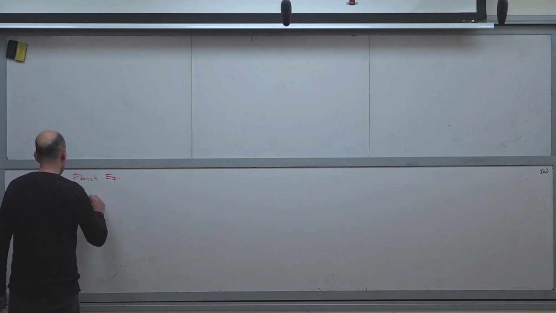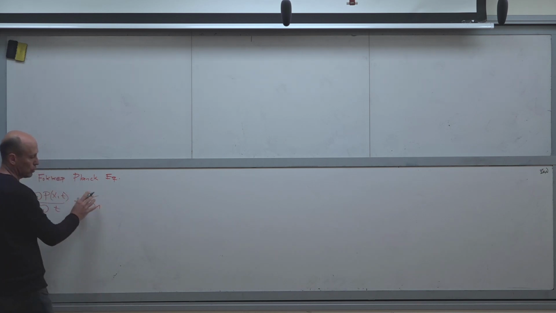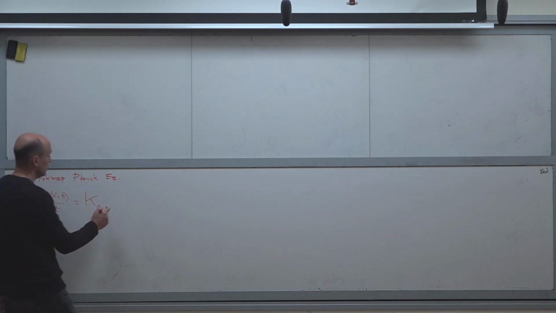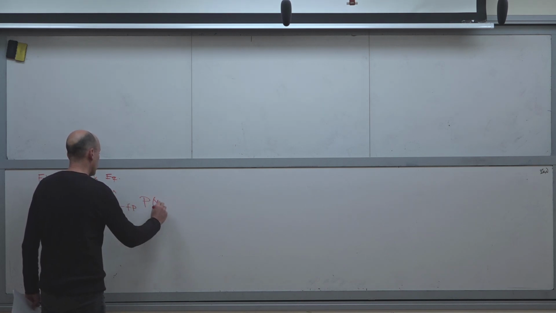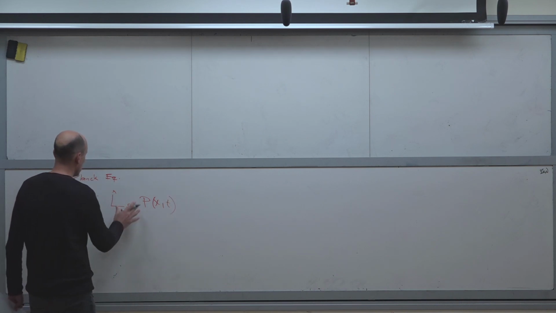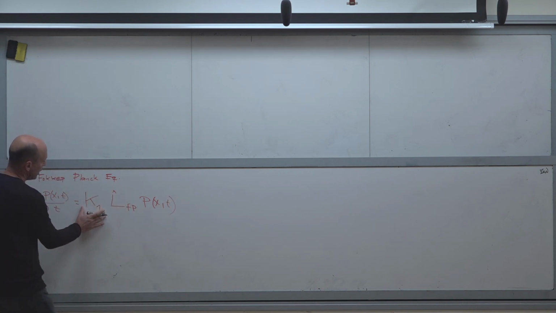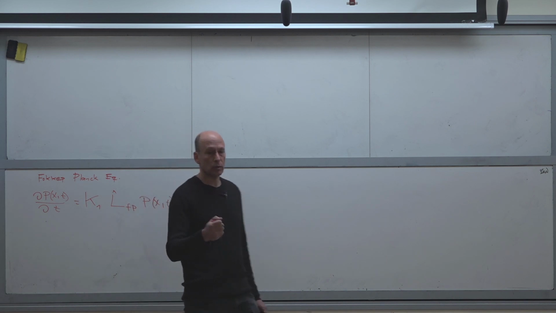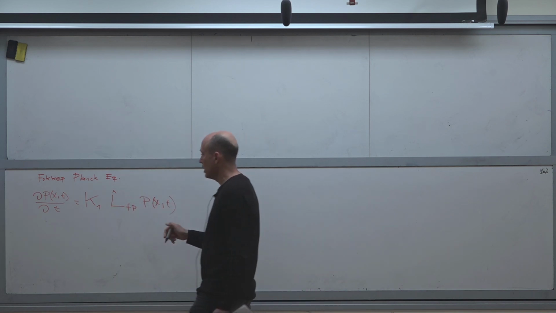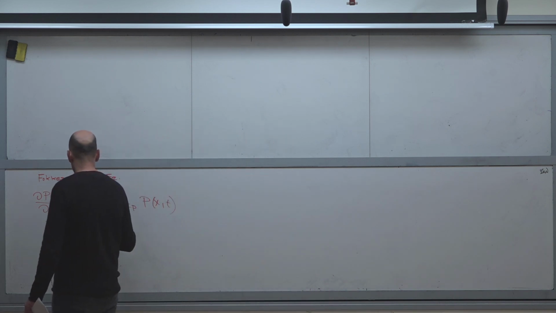And then I'm going to write here some diffusion coefficient K1. And then I have a Fokker-Planck operator acting on the density, and I'm writing it in one dimension. So this is the Fokker-Planck operator. This K1 is usually D, the diffusion constant. But now D is still going to be the derivative, so I use K1 instead of D. So this is just the diffusion constant.